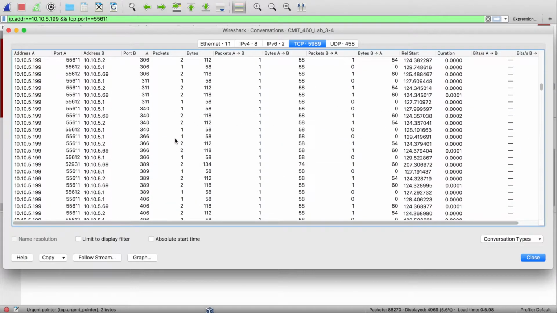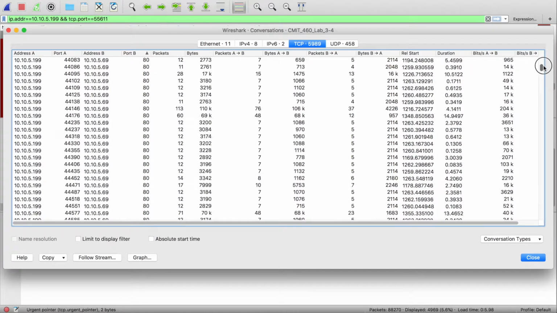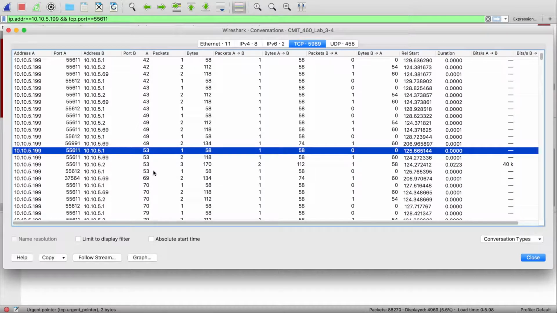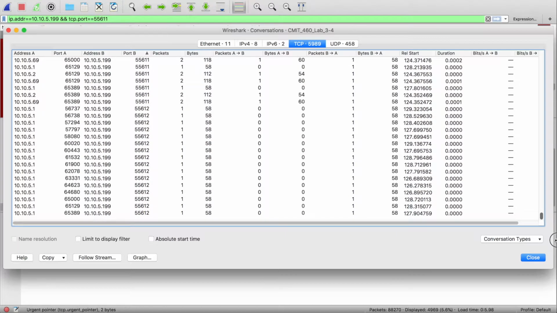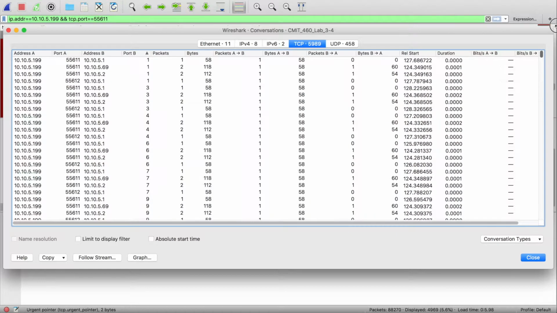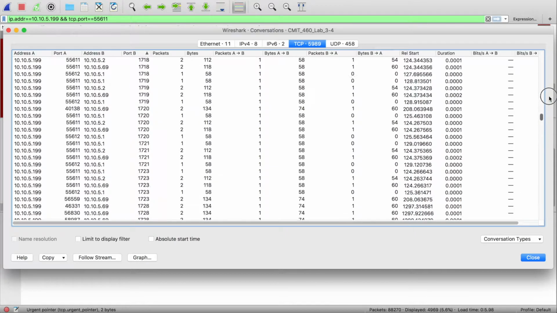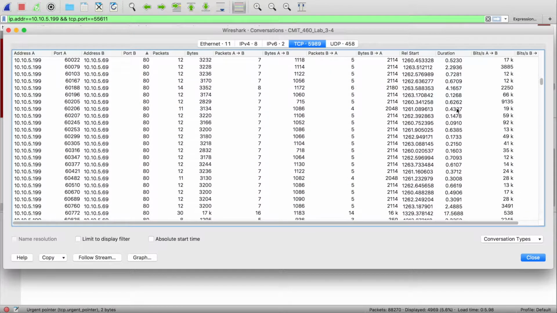80 and 53. Okay, so let's look at 53. 53 is just going to be DNS traffic. But DNS traffic is really interesting to look at, and I'll show you later. That's actually one of the first things I tend to look at for most captures. But here we don't see a whole lot of DNS traffic. We may have to look at it from the other way around. Then let's look at 80, and I think we'll find that 80 is where the bulk of the traffic is going to be.